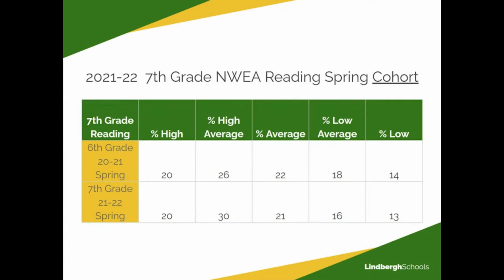So here we saw some strong growth. We saw our 6th grade students, 68% of them were in those top 3 quintiles. Our 7th grade students, we jumped up to 71%. We had 35 students that grew enough to move a whole quintile. And so we are seeing increases with these groups of students. We know there's individual growth, and we're seeing that whole grade level cohort growth from year to year. Next slide.